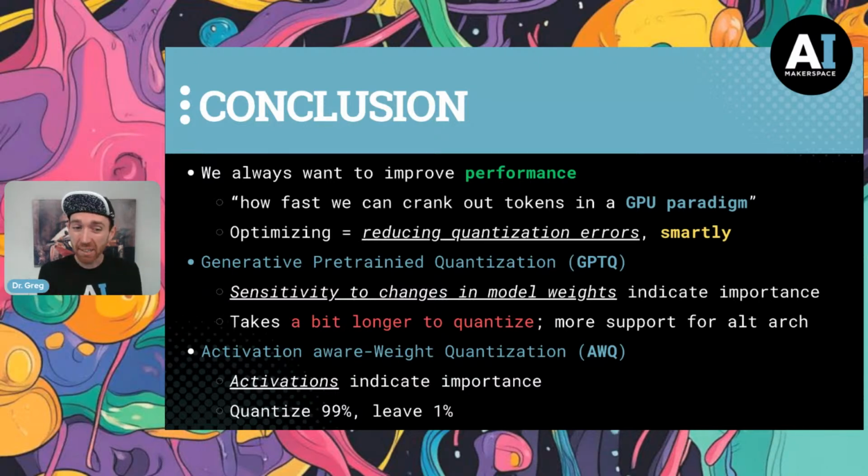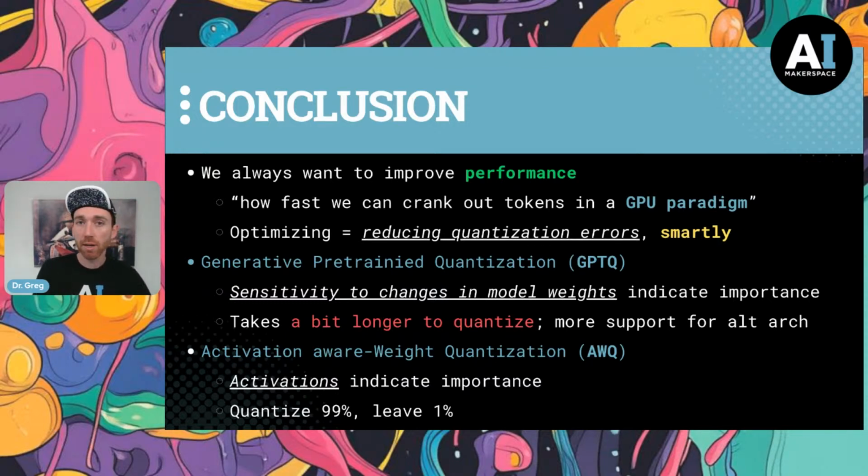It was looking at sensitivity to changes in model weights through that inverse Hessian matrix. That was the indicator of importance of the weights within each layer. Because we're going layer-wise with quantization, it does take a little bit longer, but there's also some additional flexibility, because if you go layer by layer, you have a more expandable method to go to many different types of architectures with many different types of layers, right? So you can set it to work on many different types of architectures, and maybe that's a place to think about using it today.